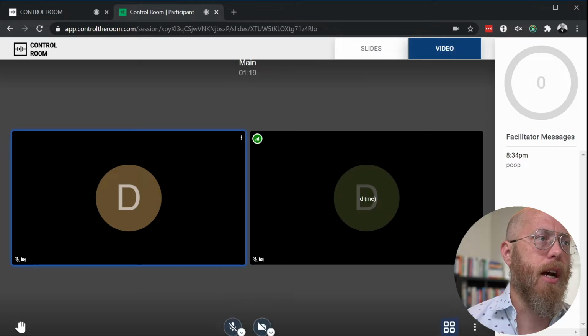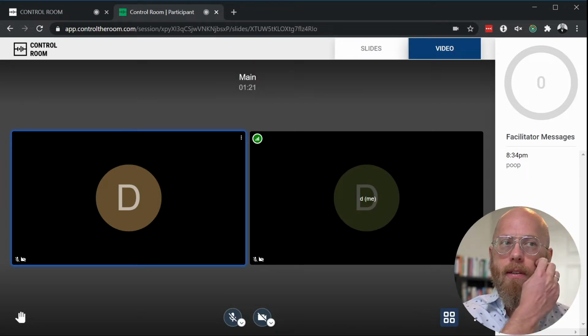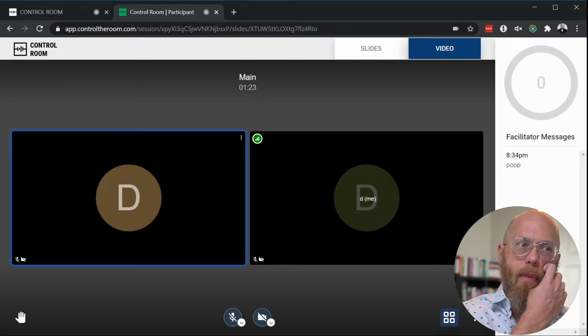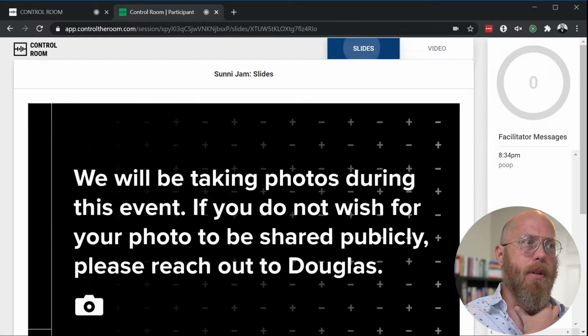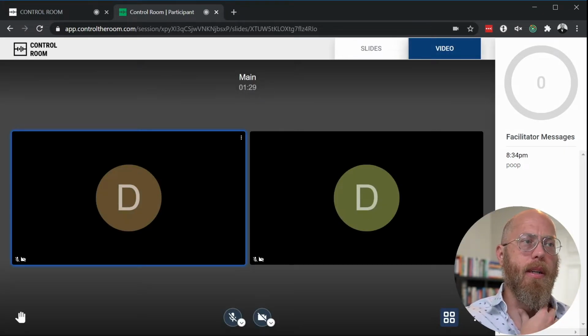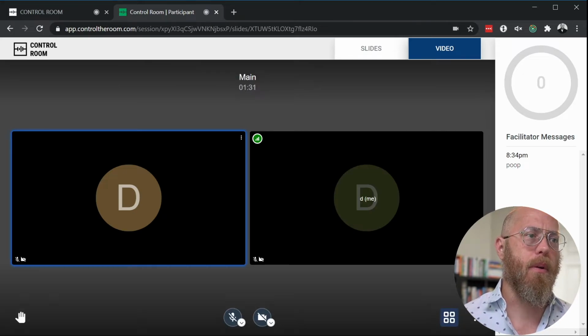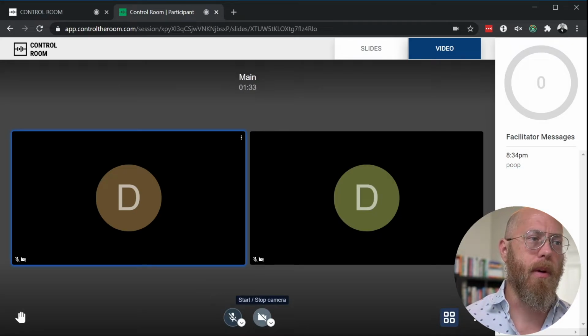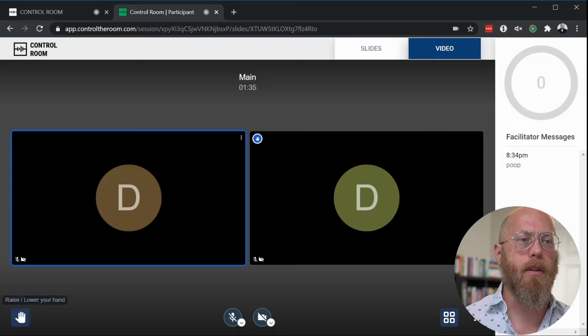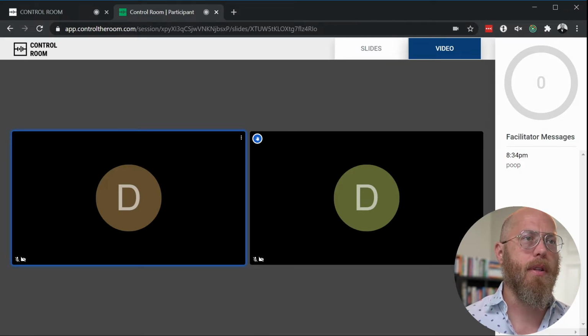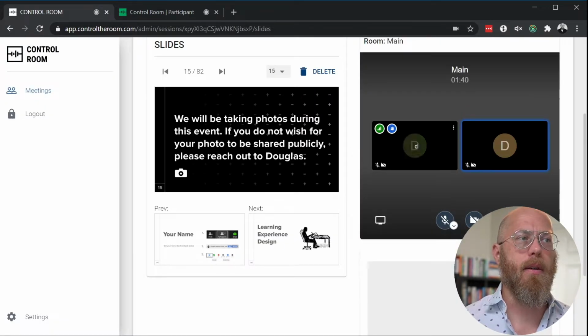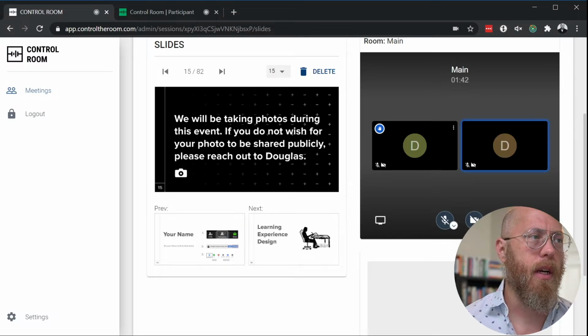And if I toggle this on, now you can see that I can see my video experience. So as a participant, I can toggle between the slides pretty easily and also participate. I can turn my video on, I can raise my hand, and as a facilitator, I can see that that person has their hand raised, which is really cool.